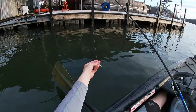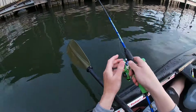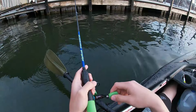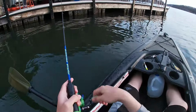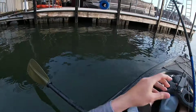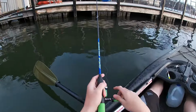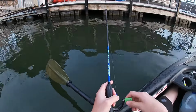Okay, got about half an hour left to fish. We're gonna keep shooting back in there. Really haven't had to stop filming at any point because I haven't had to move very much since I found this spot. Really got on a good school here. This time of year the crappie are in pre-spawn mode. They'll stage up right outside the areas they're gonna go move up to spawn, and a lot of times just underneath the dock shade where there's a drop off or a point that comes out from a little cut in the back of a pocket will hold these fish. That's what I'm fishing right now.